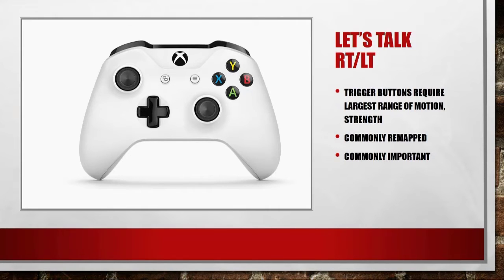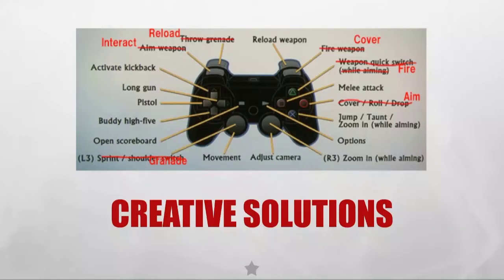Key components to titles. I did a really unofficial Twitter survey once, and it was just like, when you guys remap, what are you doing and why? And about 80% of the responses I got were from people taking things that were on the trigger buttons and putting them on face buttons for the exact reasons that I was telling you. So this was just an example of, I think it was for Uncharted 2, where they wanted to get aim and fire off of the trigger buttons.